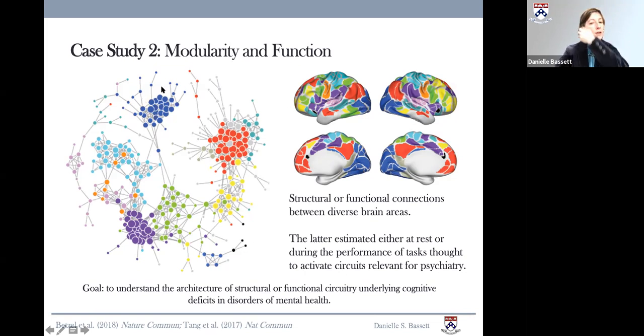So you can see here that the blue module is these visual regions back here in the very back of the brain. Those are areas that support your ability to process visual information. But there are other regions of the brain that are important for motion. So those are these cyan and orange regions here, which you can see are this module over here. And then there are also regions of the brain that are important in self-reflection and self-referential processing and things like mind wandering. And those are these red areas here.